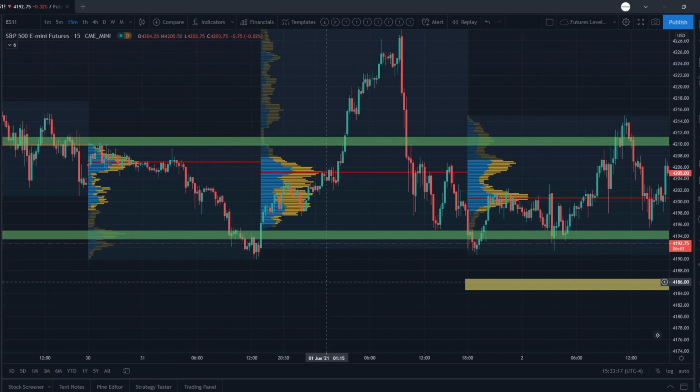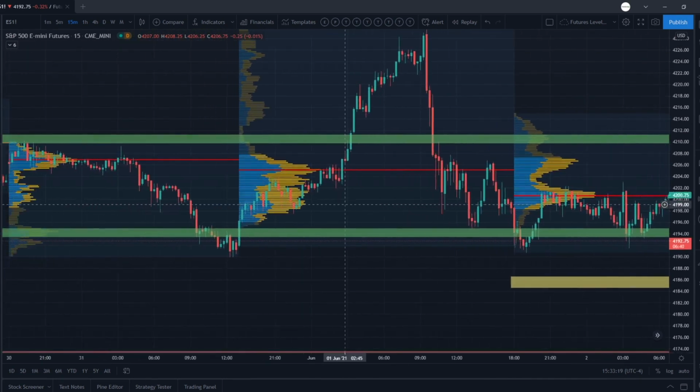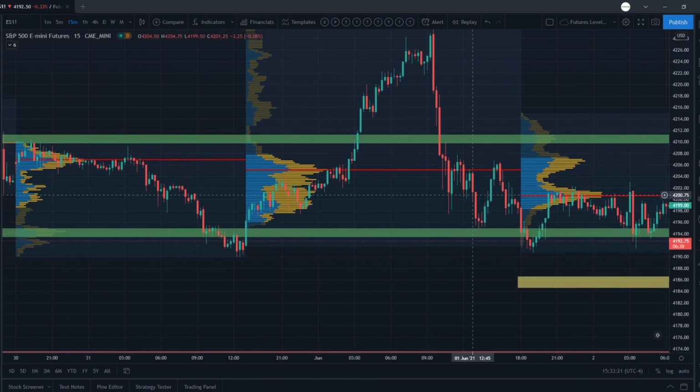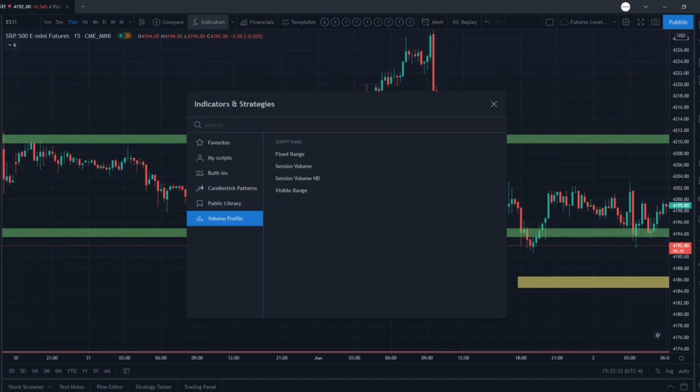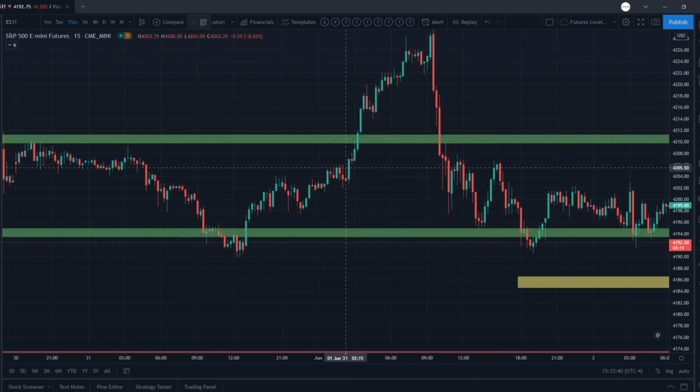So if we grab a piece of this volume profile and we look at it intently, we have a developing volume profile overnight, right? You can actually create that on TradingView. So what I'm going to do is hide this volume profile, go into indicators again, and use the fixed range volume profile just to see where we have our overnight session. So from here, all we have to do is grab the starting point, which I've missed many a time. Let's see where it is.